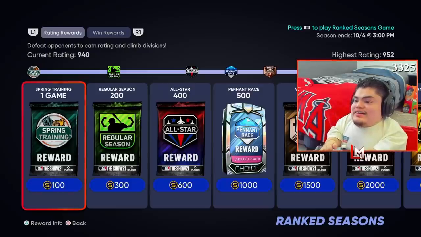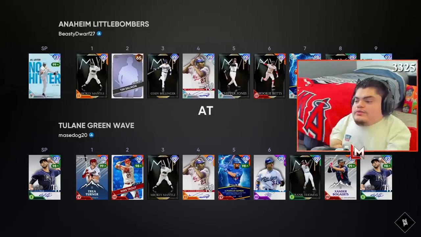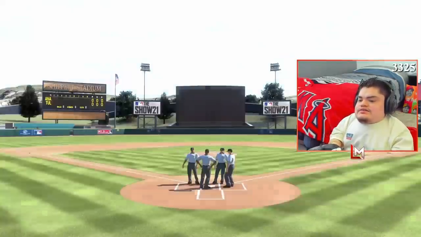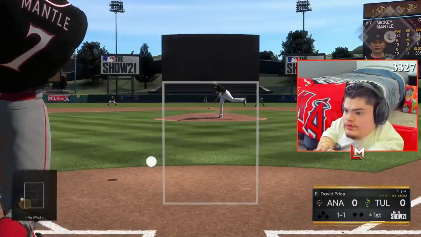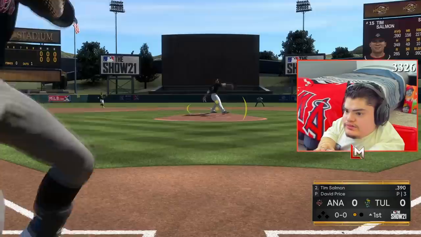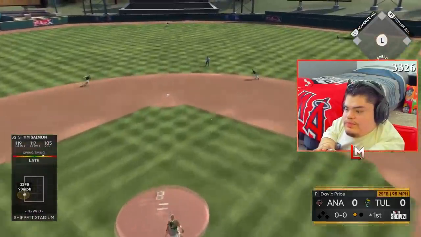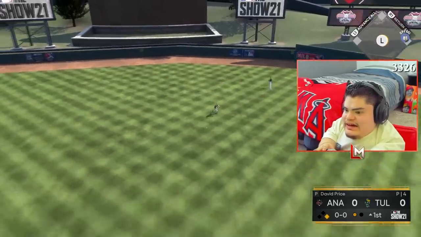We are rated 940. Let's get it, boys. All right, Al Leiter leading us into battle. Okay, we're facing David Price. All right, 148 and 92. Let's get it, guys. Ooh, cutter in off the plate. Didn't turn on that one well. Oh, a little late hit up the middle. We'll take it. Belly. It's time.